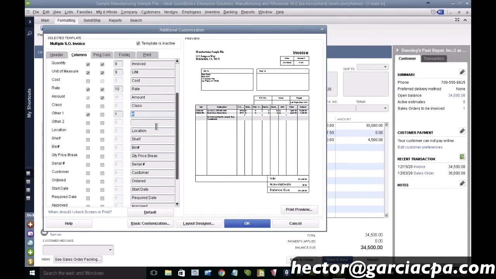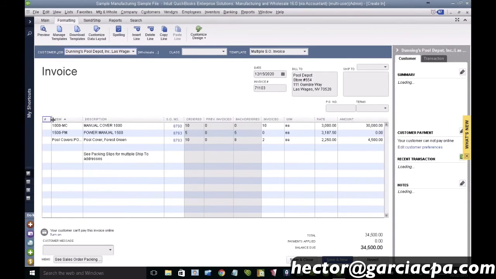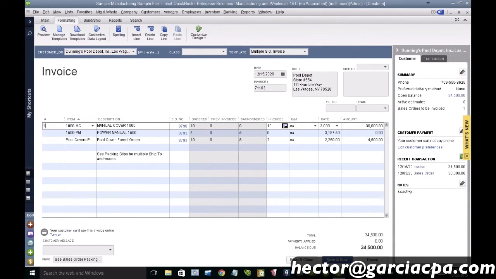Then I'm going to have a column that says number. What I have my clients do is, when they put the invoice together, put their 1, 2, 3. That way, this is the original order of how they put the product together. So if they go out and sort by rate, by amount, by quantity, if they're just messing with it, they can always go back and sort this in order. So that's really what I like about it.